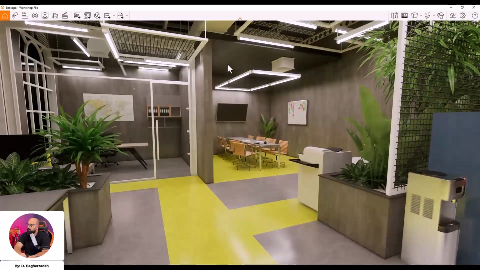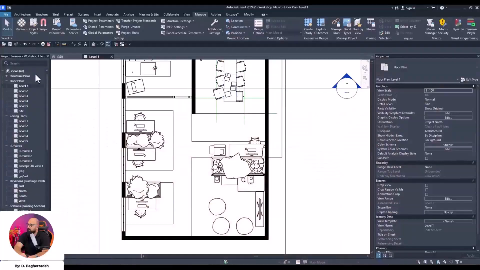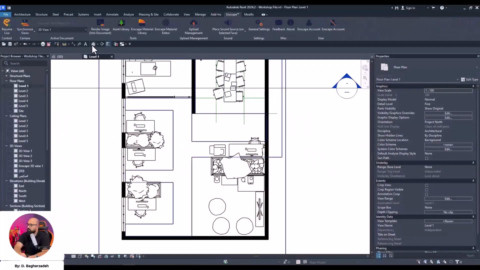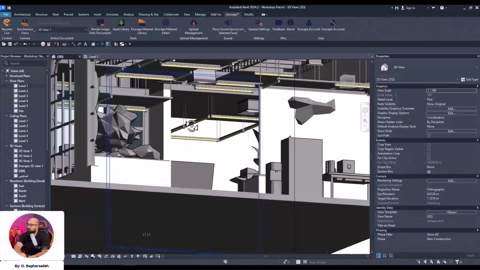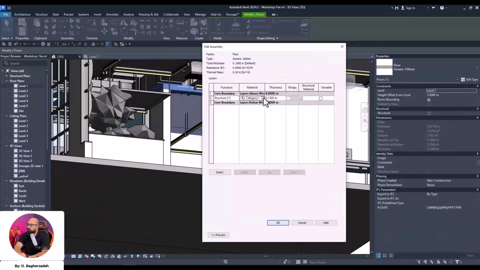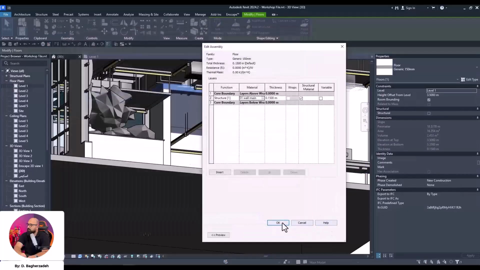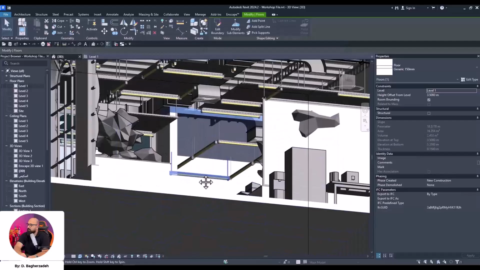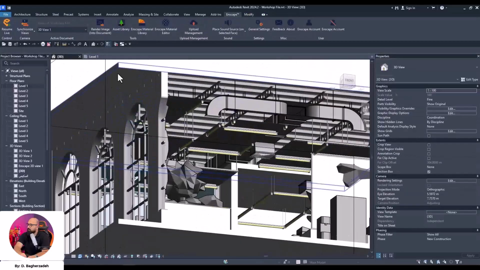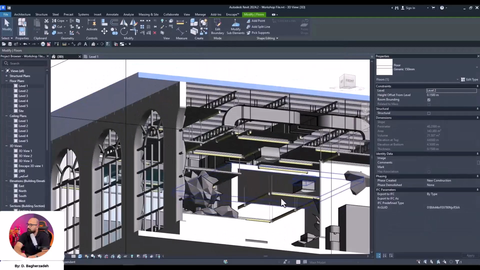Now, guys, for this zone, I mean for the walls and the ceiling in this zone, we want to use this material. So, I'm going to pause Enscape for a second. Go back here and select the ceiling. I'm going to set the same materials as the walls for the ceiling as well. Okay. I think it worked. I mean, now we have the same material in the ceiling as well.